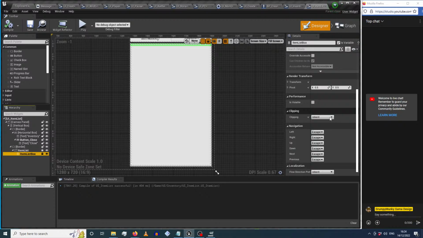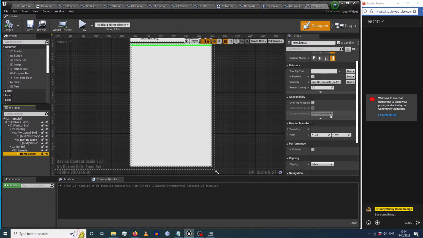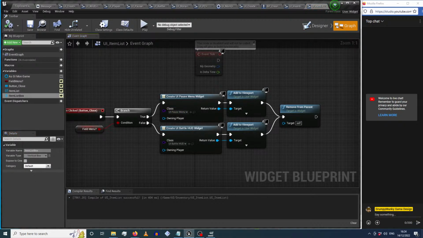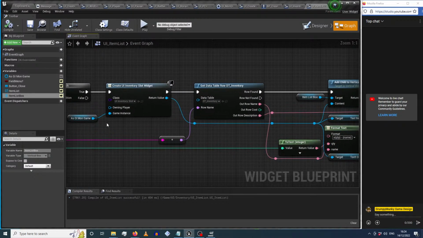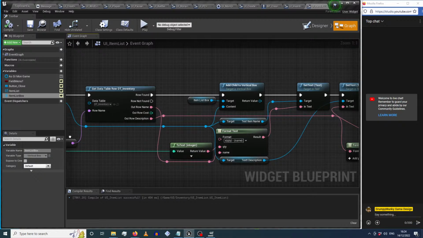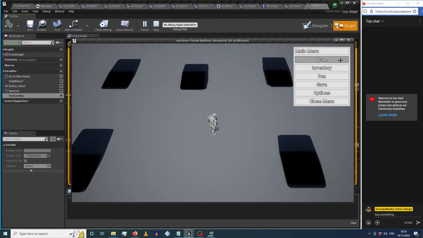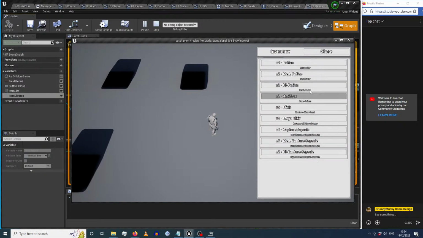I'm sure there is a slot padding somewhere. Hang on, let me reach. I mean, it's not a big deal at the moment. I just thought I'm sure there was an option for it. There we go.